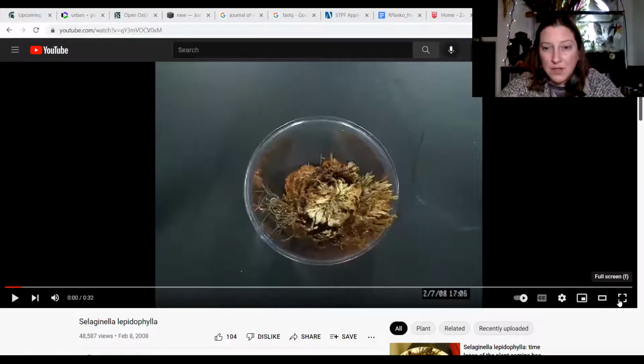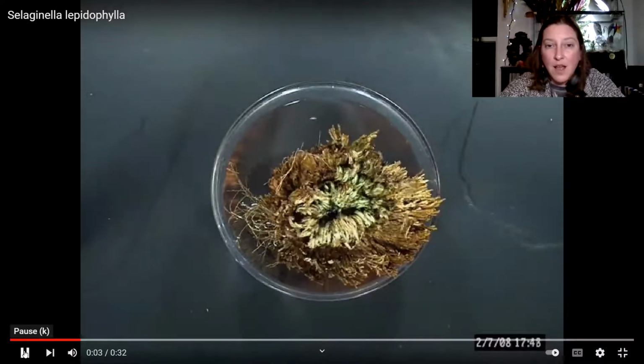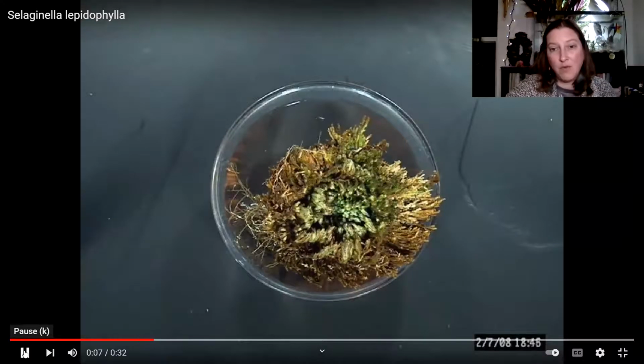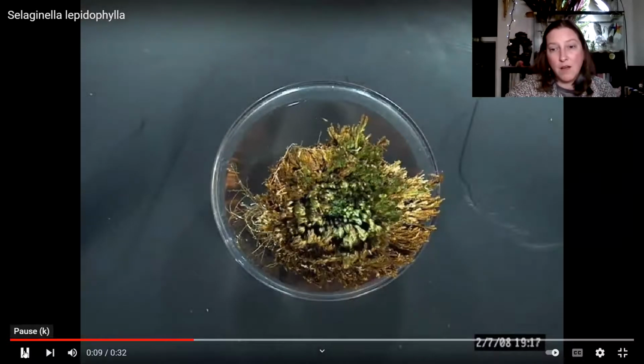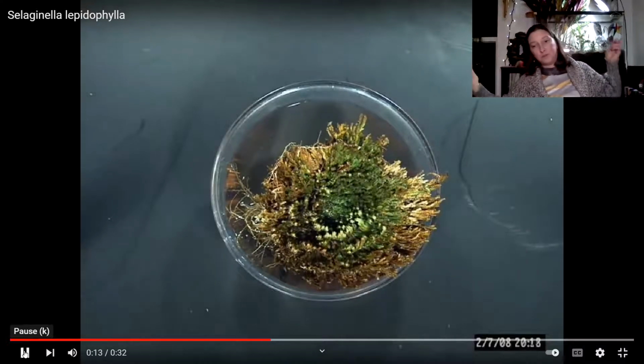Oh, I already have it up. Okay, go back here and share that. All right, you should be able to see the YouTube video now. So this is the plant. We put it in water. And look, you can see the time elapsing there at the bottom. This is happening over the course of minutes, right? Like several minutes.